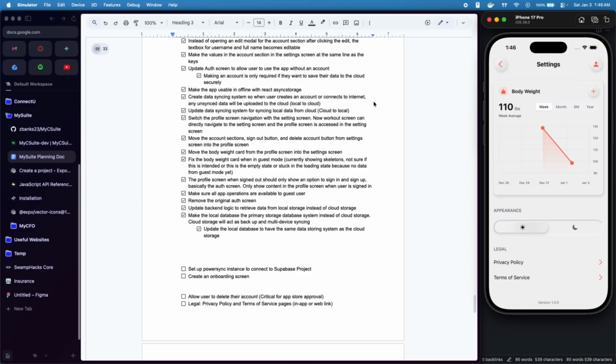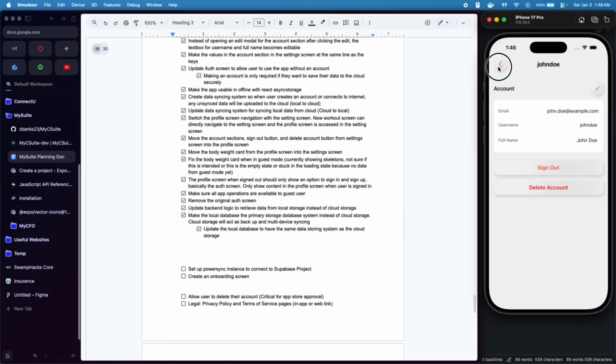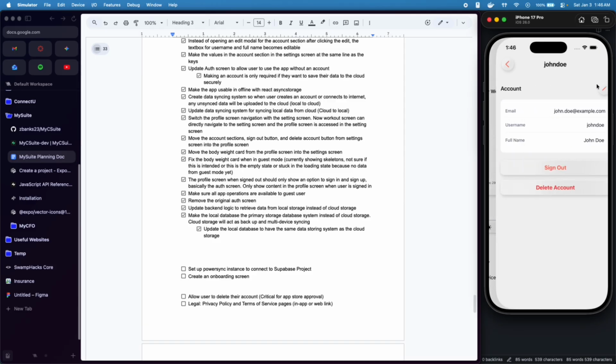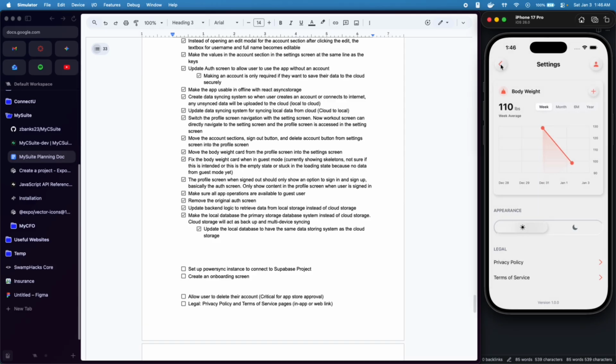This is because of the guest mode, and since a guest doesn't have a profile, it just feels counterintuitive to first go into the profile in order to access the settings, since the profile is useless for guests. So I just switched it around and made the profile the last option.